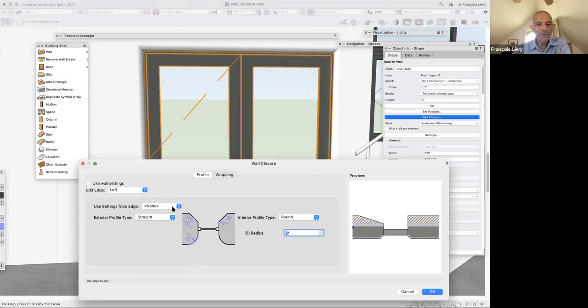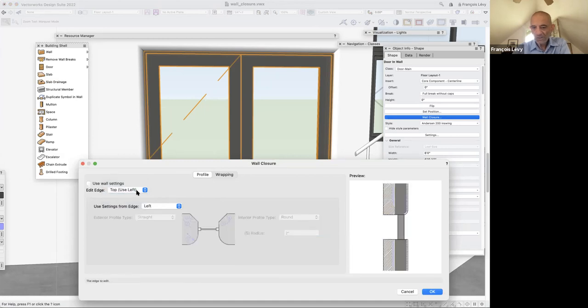So for the left, it's just going to be round. For the right, it's going to be round. For the top, it's just going to use the left. And for the bottom, it's just straight.